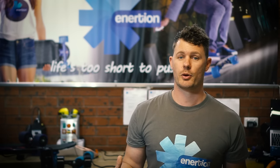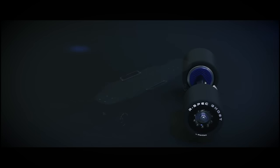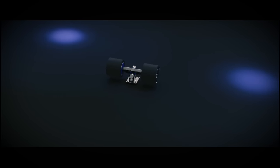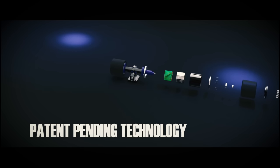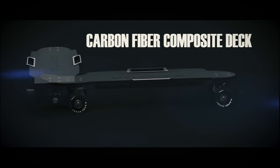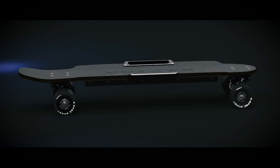So let me tell you a little bit more about the product. The Raptor 2 has a very large replaceable battery — it's triple the size of most of our competitors. It also comes standard with two powerful direct drive motors. We also have a patent pending technology that keeps them cool when you want to push the limits. The deck is a carbon fiber and maple composite for a natural but responsive ride at high speeds. It also has dual CNC grab handles.